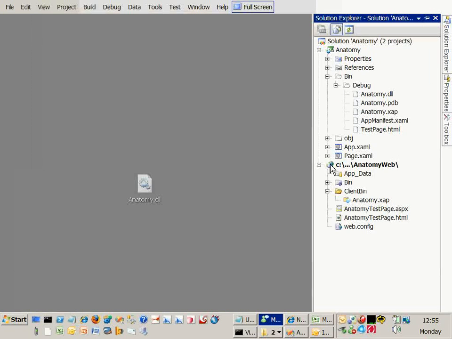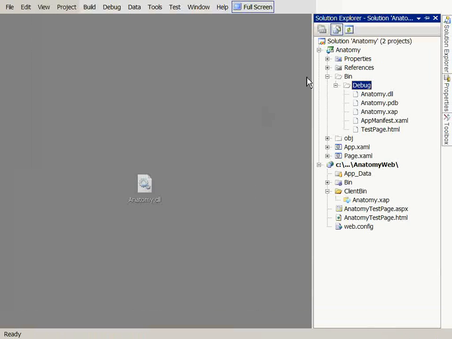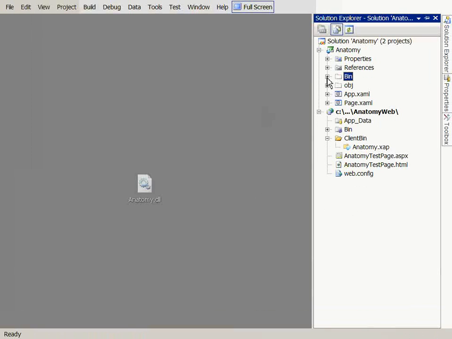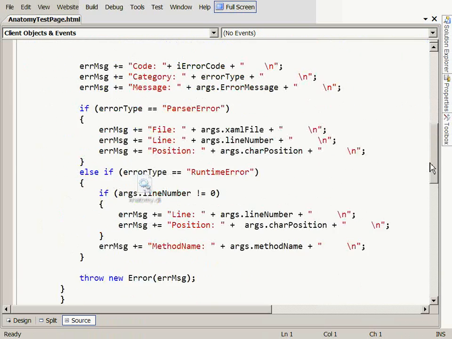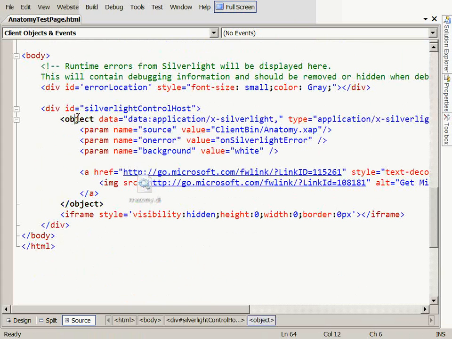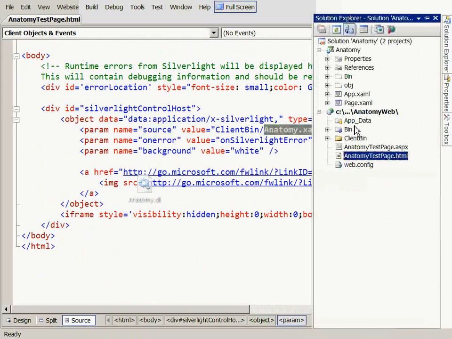So hopefully you can see how these things are coming to be inside there such that the generated code can go and load that up. So just following that through one more time, we start off with the HTML page. It has an object tag. The object tag tells the browser to instantiate Silverlight. The source parameter tells it that we're using this zap file. We know that inside of the zap file there is a manifest that describes the application and tells it which class to start with, and also our assembly and any other assemblies that need to be deployed with it.